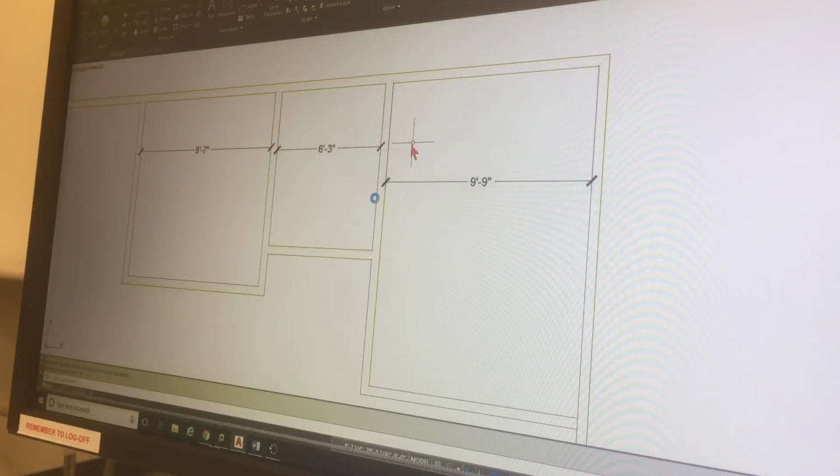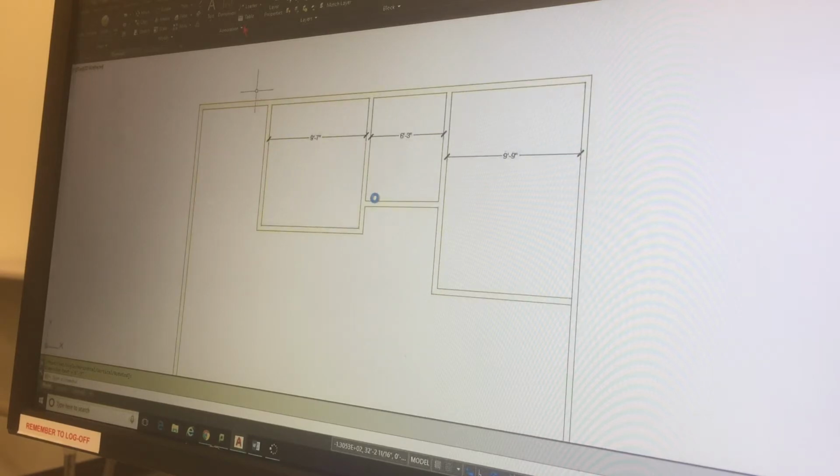and that's 6'3". So I missed something here. I missed this wall right here. So this wall right now actually needs to go over from 5'10", needs to go over 3 inches. Let's see, how does that work? Oh, it's off by 5 inches. Yeah, we're off by 5 inches. So let's see, so it's like 9'9". Let's see here, yeah, this place, let's check this out.